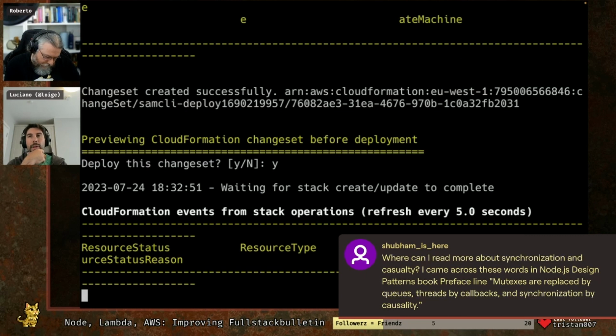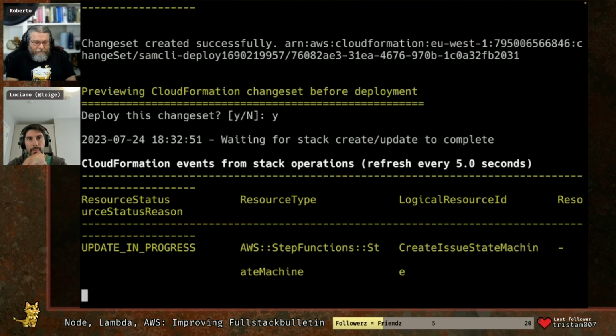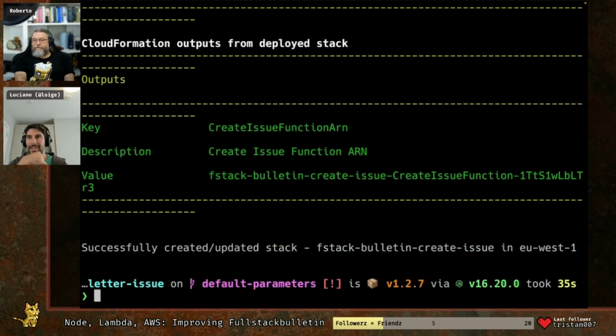I guess this is more on the difference between concurrency and parallelism. It's a big subject, so I don't know if I can answer now in a short way. But in general, if you search for differences between concurrency and parallelism, that probably gives you lots of background.